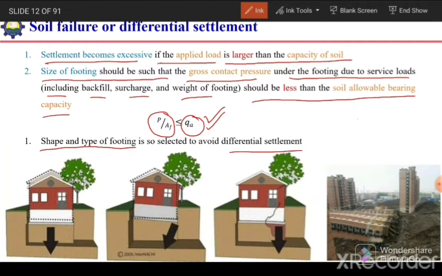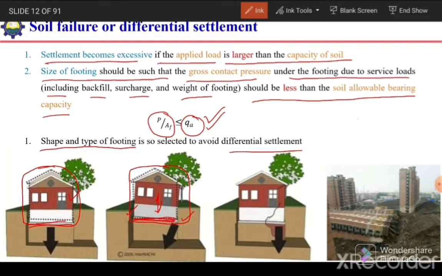Here in this figure we can see that if the whole structure settles uniformly, our structure will not have any crack. But if it settles linearly from one side to the other, where the settlement is more here and less here, there is a possibility of overturning. This building will overturn when the centroid of the mass of the building crosses or lies away from this bearing area. Otherwise, it will remain stable.